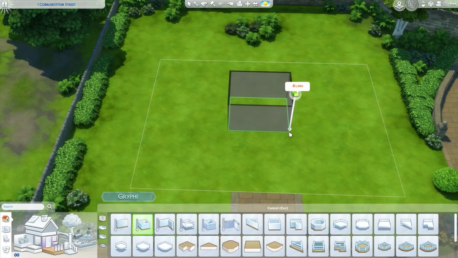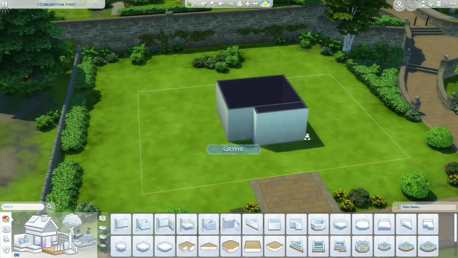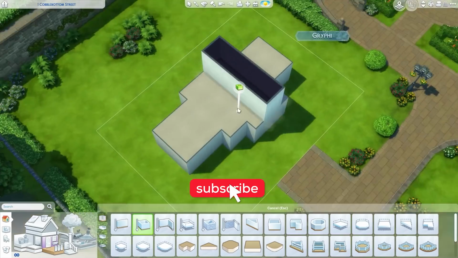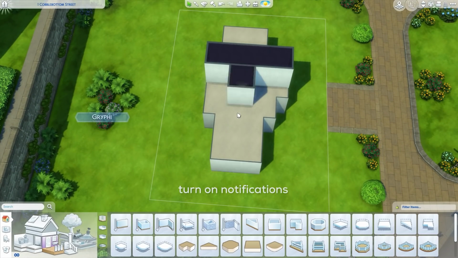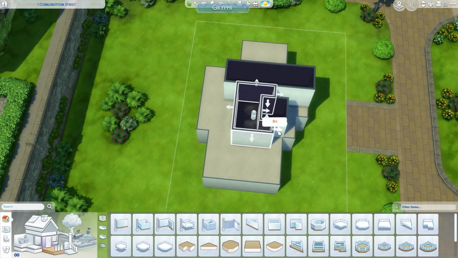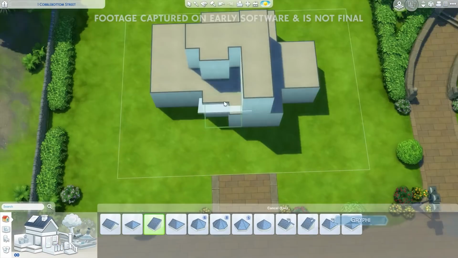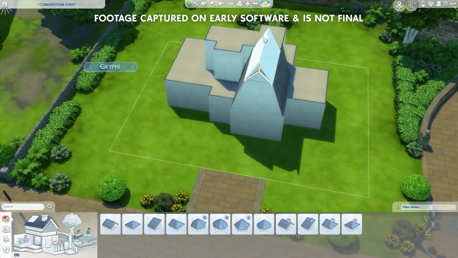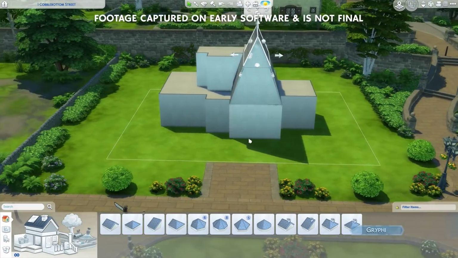Hey guys, it is Tanya, and welcome back to the channel, and welcome back to another speed build. Today I am building a larger family home in the downtown area of Henford-on-Bagley, which is the new world that came with the Cottage Living expansion pack. I was lucky enough to get temporary early access to this pack, which is why you'll be seeing my Origin ID pop around the screen.